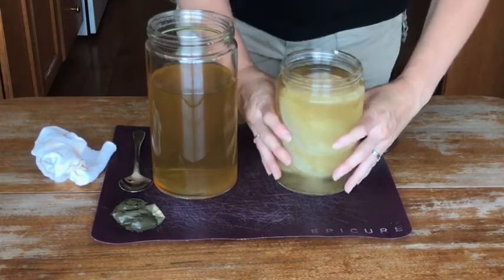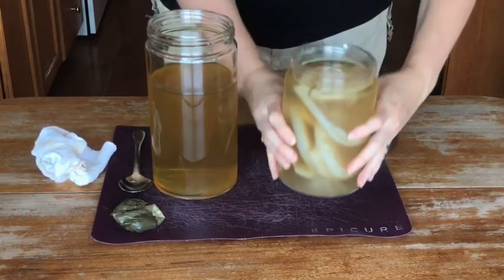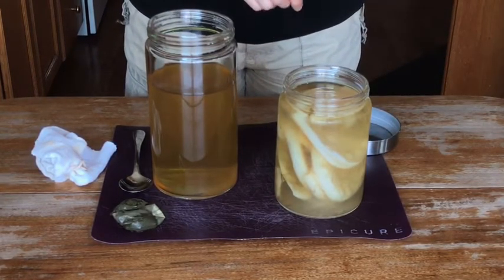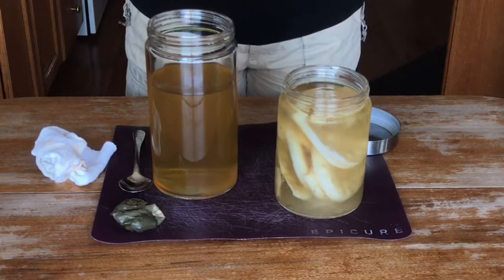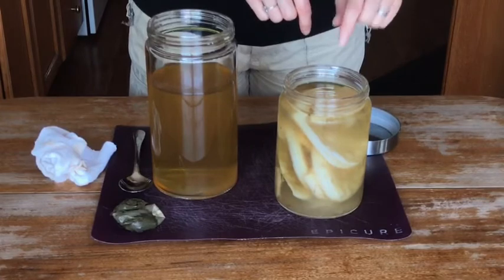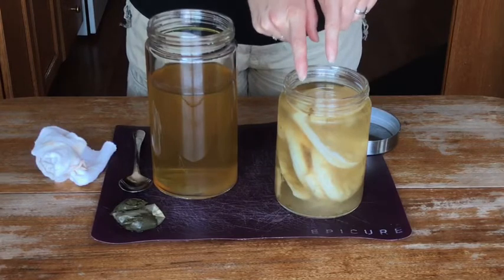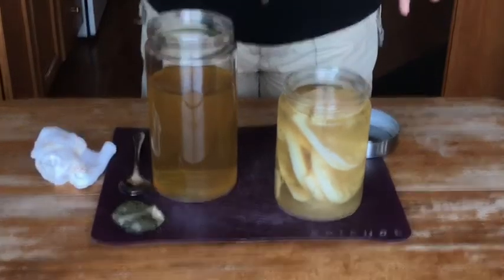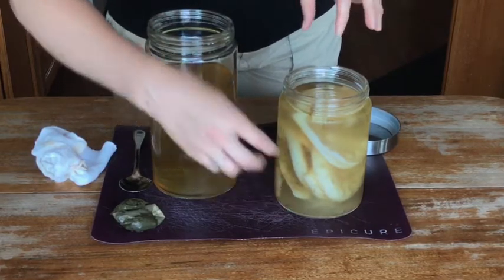I will point out here, you can probably see floating in here, there's lots of these brown sludgy bits and things in my jar. Those are completely normal. You will be able to tell the difference between mold. Mold usually is black, white, or a greenish blue. It will be right on the surface. It will have a fuzzy looking texture, where this stuff is just strands of the yeast and bacteria, and most often that brown stuff will grow under the new SCOBY that's going to form in here. That's generally a pretty good way to be able to tell the difference between whether it's just some of the growth and mold.